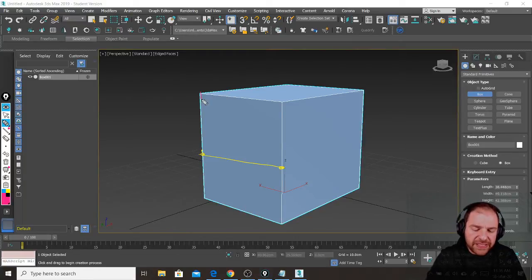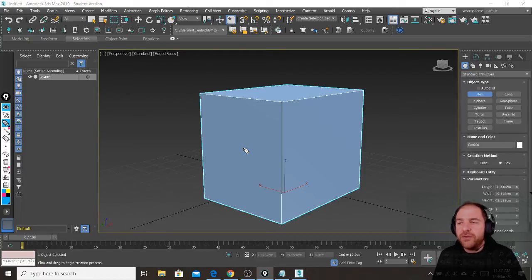I have to select this and this edge, then I select connect, and connect will create this new edge in between. But connect is even a little bit more complex, so there are more options to work with.